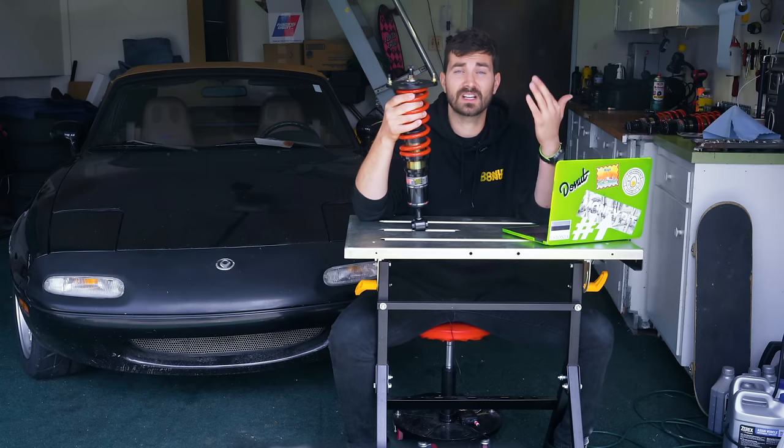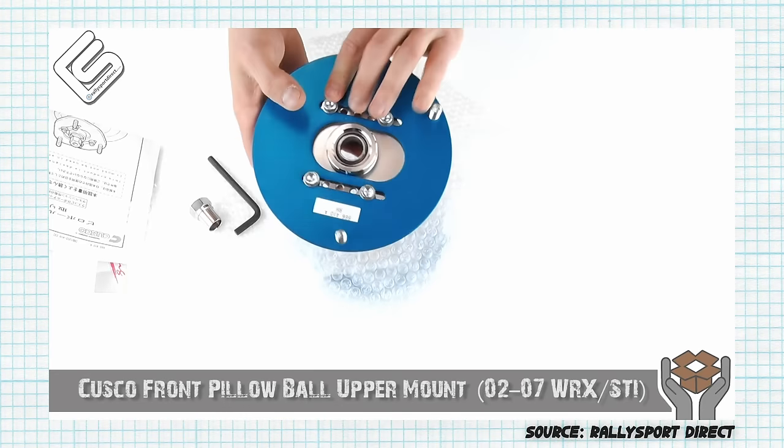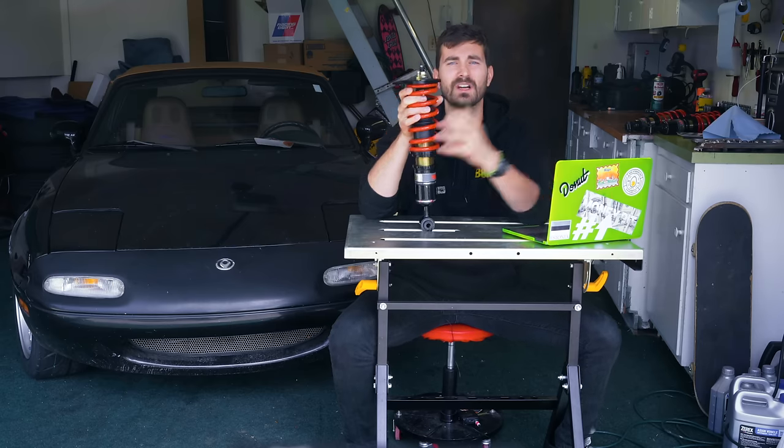On some coilovers, you'll get camber plates or you can add them later. They're basically just top hats that give you some graduated slots so that you can slide your whole coilover in and out to adjust your camber. But on the Miata, they're kind of useless because we've got a double wishbone suspension, which means that the angle of the coilover really doesn't make much of a difference.